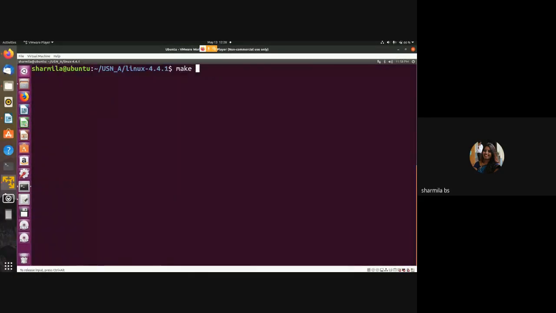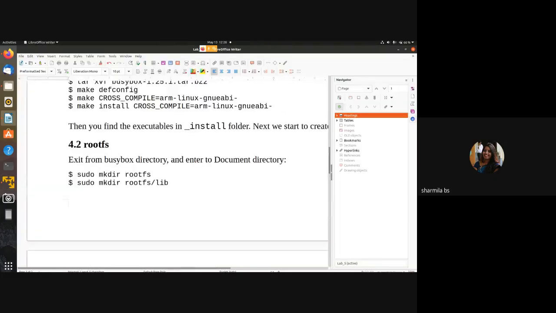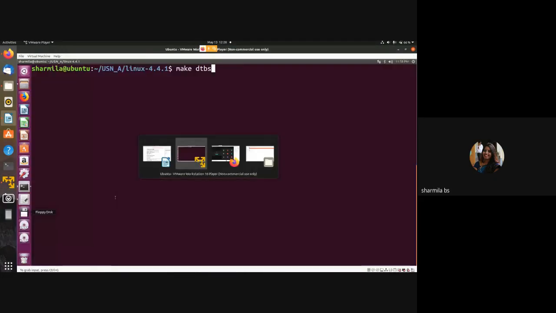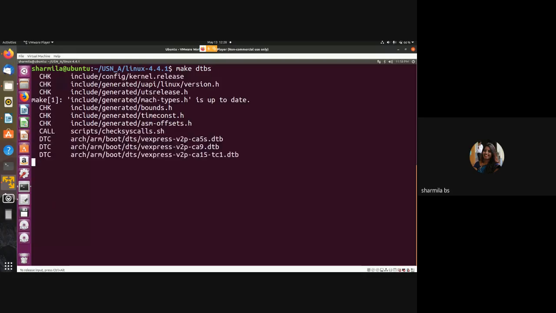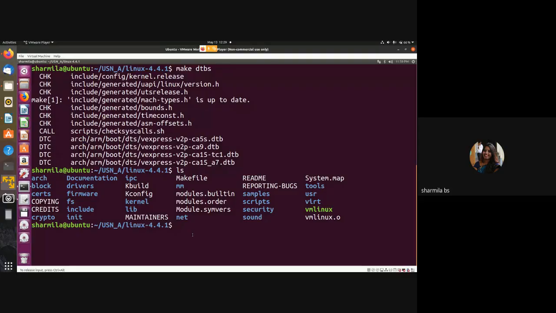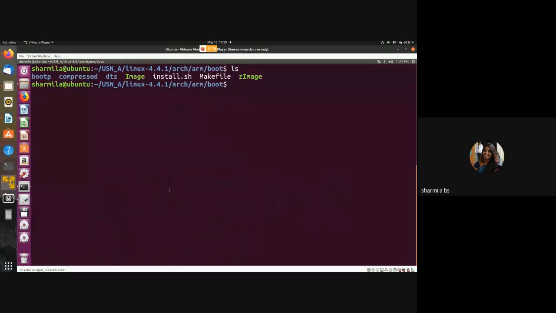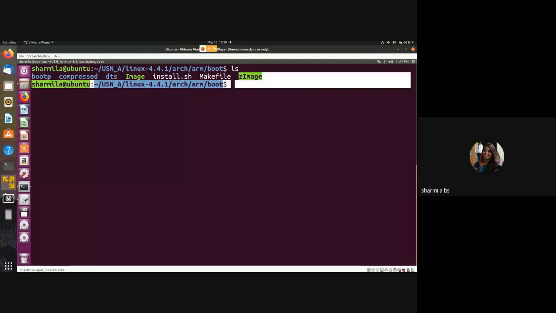Then we'll create the DTBs. I'll just check the command properly once. Once it is done, we'll check whether the zImage is present or not. In the architecture, that is cd arch/arm/boot, ls, we can see that the zImage has been created.